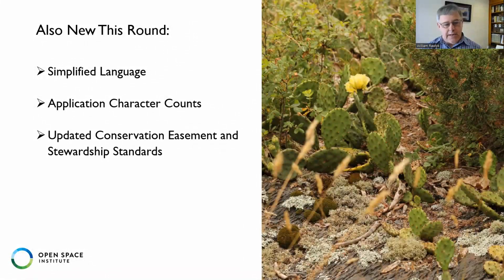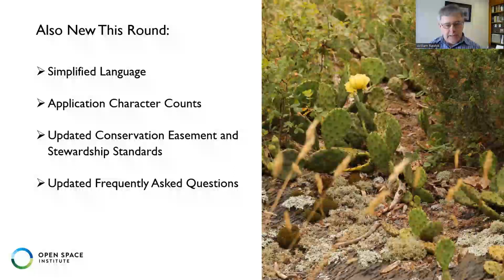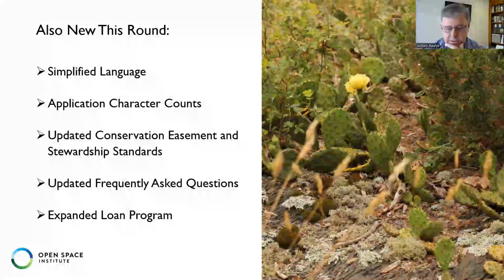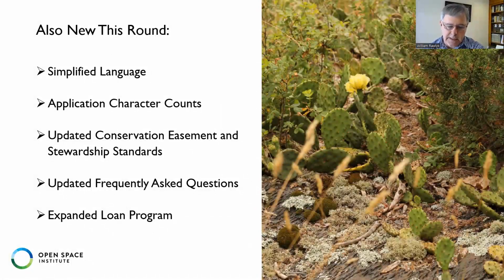The next point is that we've updated our stewardship and conservation easement standards, and these guidelines and supporting information are on our website. We've also updated our frequently asked questions. For example, we've added a section about mineral rights. And then one other point about conservation easements. We know that writing conservation easements for both resiliency and carbon can be quite challenging. So we will soon make available a document with good examples we have collected of conservation easement language that fits our criteria in different situations.